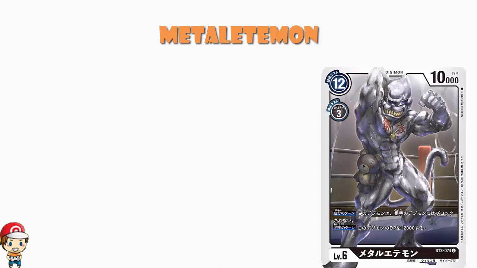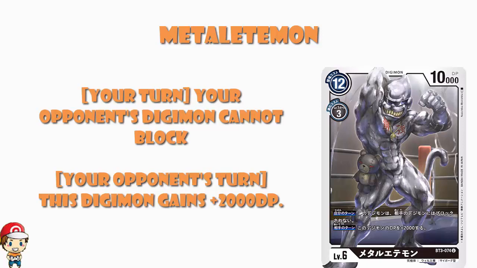So again, we've got a Digimon that is not particularly cheap, and is not particularly powerful, so we're gonna need something here. We're gonna need a reason to play it. But the good news is we do have a skill. What skill do we have? On your turn, this Digimon cannot be blocked, and on your opponent's turn, this Digimon gains 2,000 power.